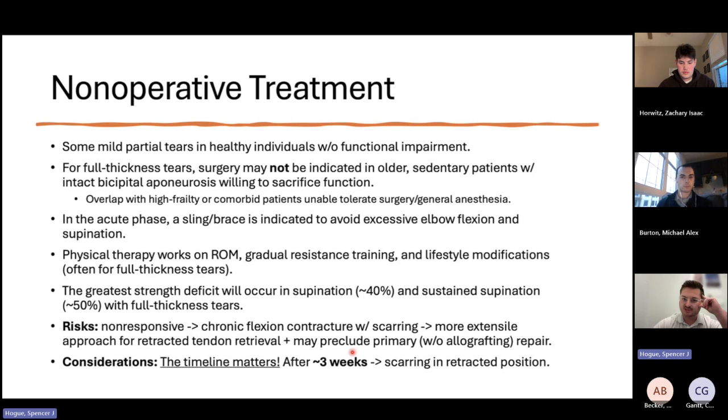They can do operations way out from then, but you start to lose your landmarks from all the scarring and fibrous tissue. You lose your sheath for your biceps tendon. It becomes more complex, you have some death occurring in that tendon, and now you're talking about potential grafts that may need to be used. So the earlier, the better, ultimately.